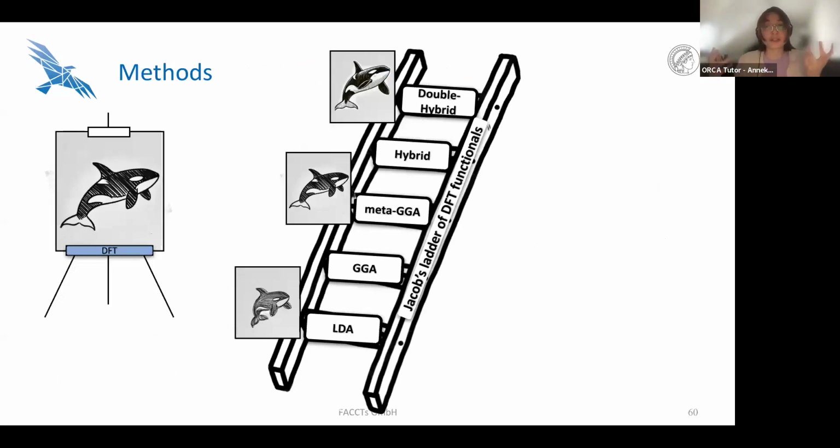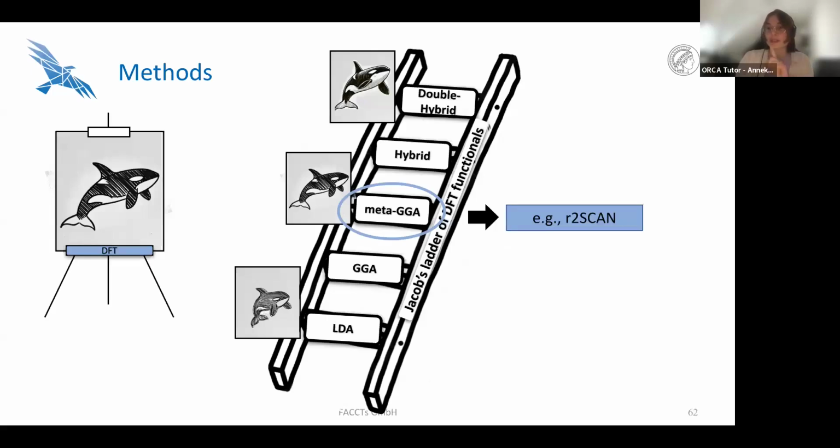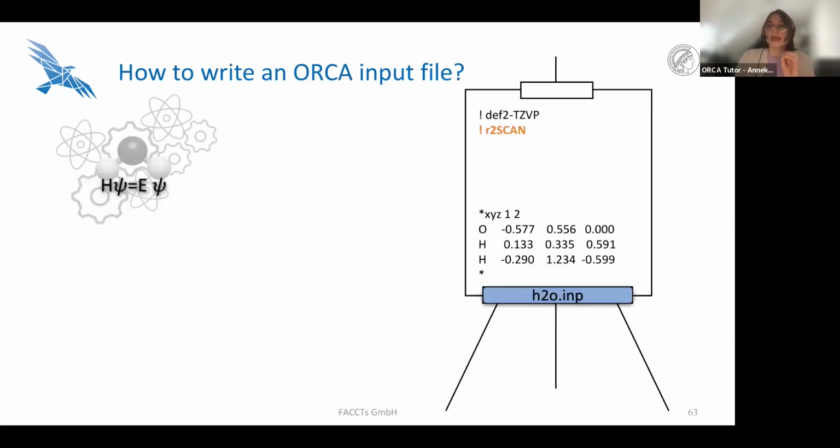And if you already heard of DFT, you're also absolutely familiar with the Jacob's ladder of DFT functionals, that there are also different levels of accuracy here, going from LDA to double hybrid. We are going here for the middle ground, since, again, our calculation time will increase with accuracy. So we're going for meta-GGA, particularly one that is named R2SCAN. This is the one that I'm just choosing here. There are also a bunch of other ones out there. And I also included it in my input file in the same way, by starting my line with an exclamation point followed just by the name. So this is the way to include your keyword.